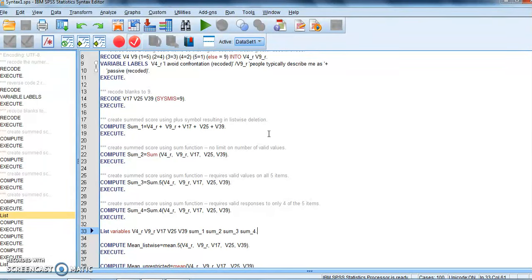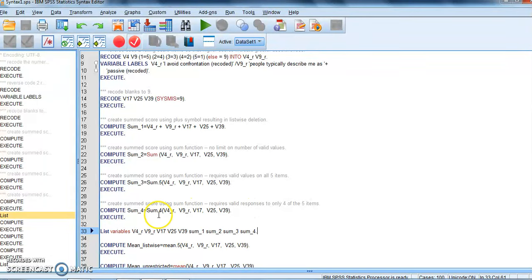So 2 of these methods, sum1 and sum3, are going to impose list-wise deletion of missing data, whereas the second sum procedure is going to produce sums as long as there's at least one variable with a valid value. And then the fourth sum requires respondents to have valid values on 4 of the 5 items, which also means this approach allows them to have up to 1 missing value across the 5 items.